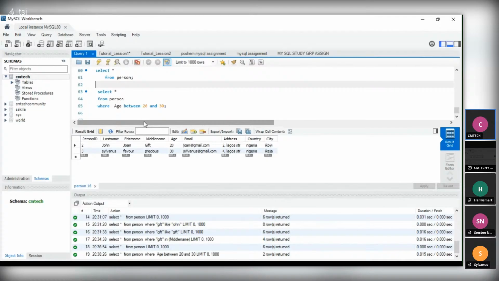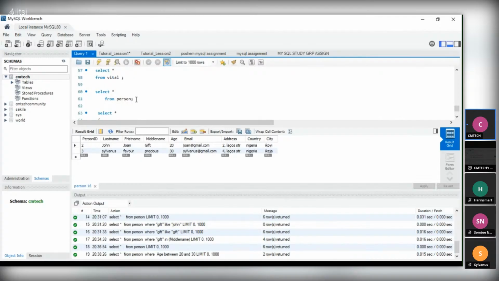Where last name is equal to John. Or where last name is equal to ID, let's use the ID number.